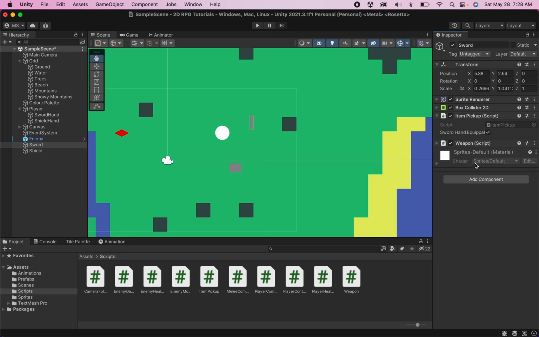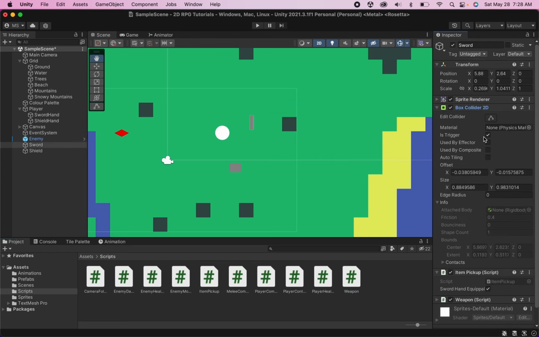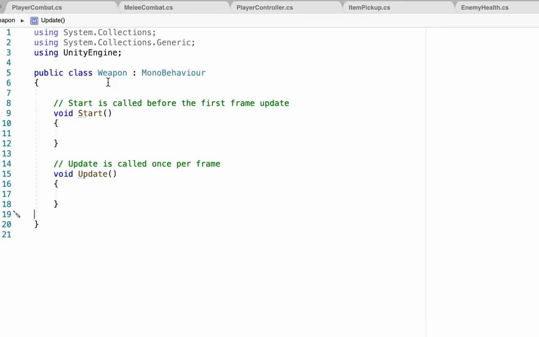One other little thing that I'm going to do right now is make a short change in our box collider. Previously, I told you to click it as a trigger. However, as I've been planning the long range goals for this game, I realized that we're actually going to want to change that just so we can have slightly more nuanced combat later on. So for now, I'm going to get you to unclick that is trigger button. All right, let's open up our script.